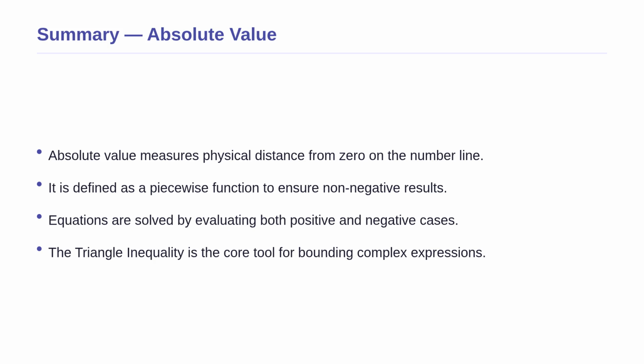Let us review the key takeaways from today. First, the absolute value of a real number is simply its physical distance from zero on the number line, meaning it is always a non-negative value. Second, we learned how to solve equations by splitting them into positive and negative cases. Finally, we explored the triangle inequality, our most critical tool for breaking complex sums into manageable parts, and we proved it from basic principles. You have now covered the full foundation of absolute value. Mastering this is your first major step toward understanding limits and convergence in real analysis. Great job!